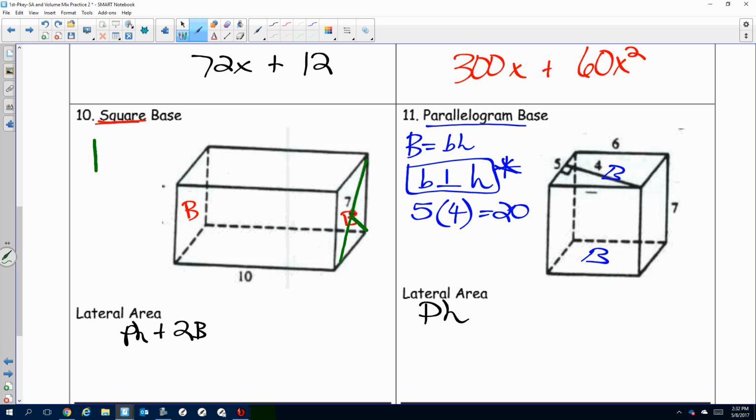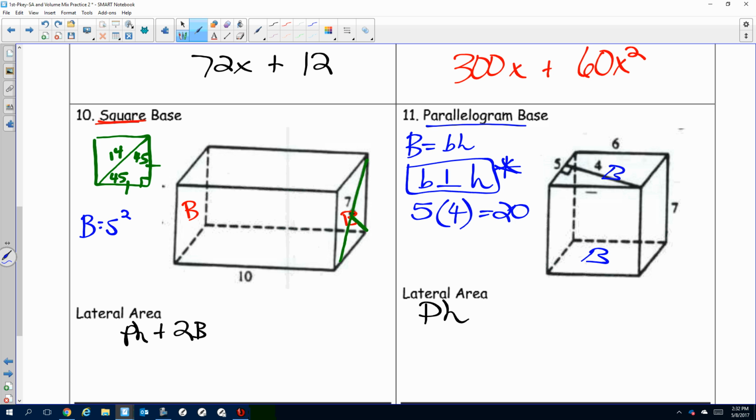Basically here's a square base. If that is 14, this happens if it's a square, 45, 45. So you're coming up with the sides so you can get to that B. Because the area of the base would be whatever the side is squared. Whatever your side is for a square, if you square it, that gives you the area.